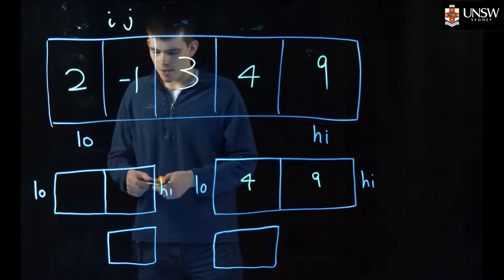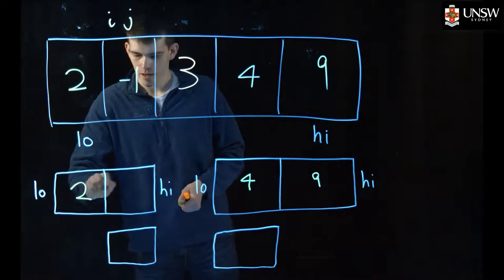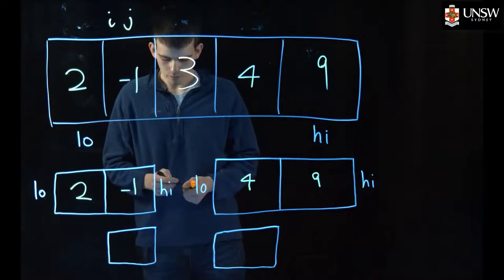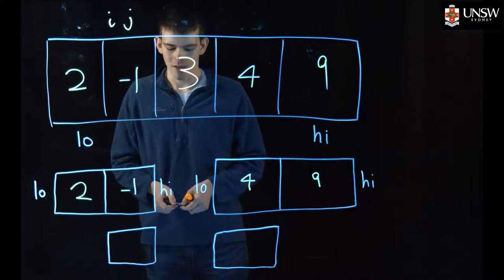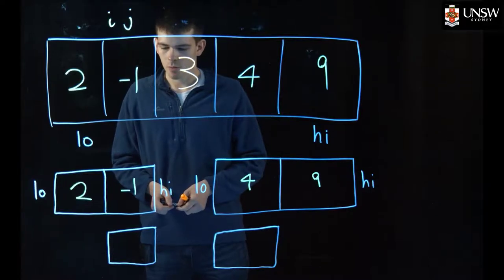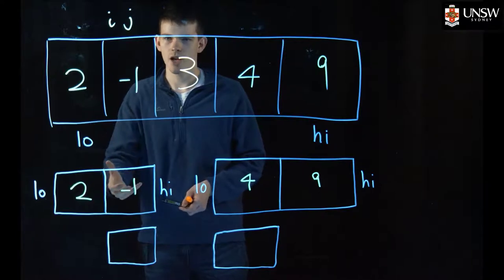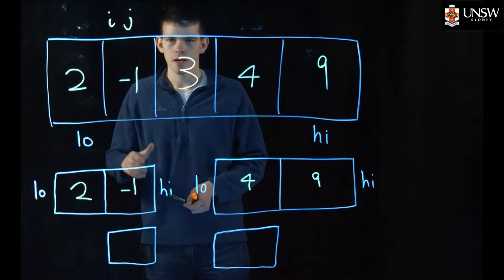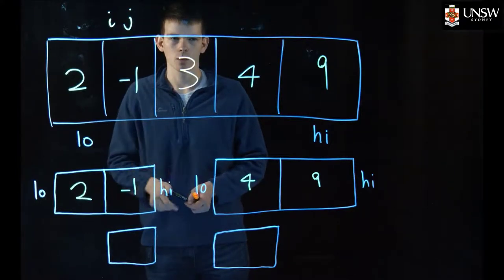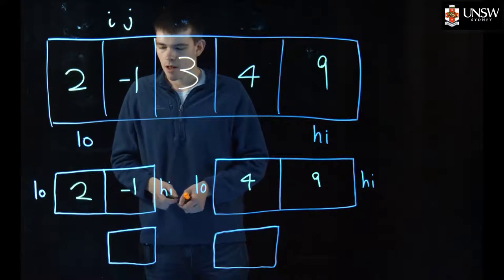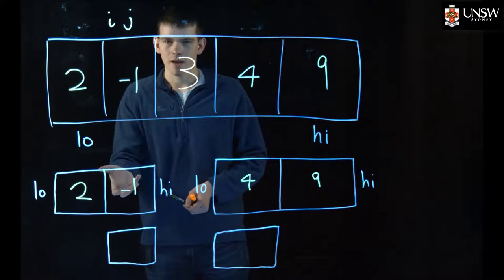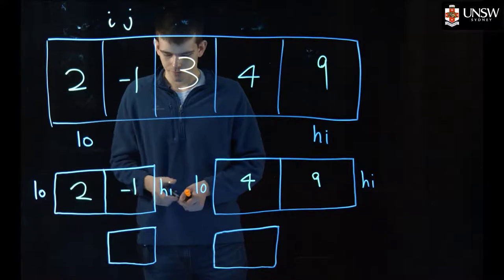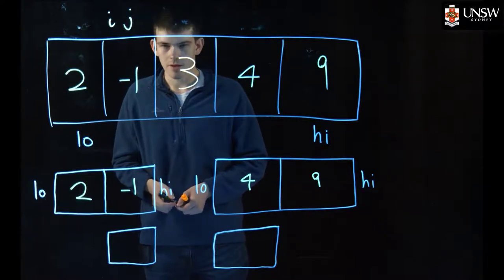We now have the values 2 and -1. The pivot is -1. So we then examine the value 2. This will ensure that i and j, since there is only one value, will be equal to each other initially, and therefore the loop we had before will never actually begin. We will then notice that -1 and 2 will need to be swapped. So we will do so in this scenario.